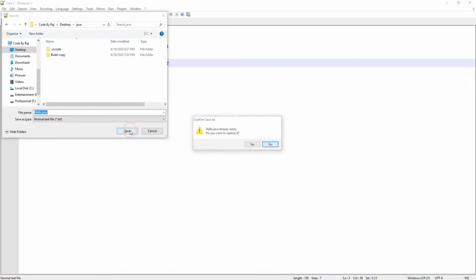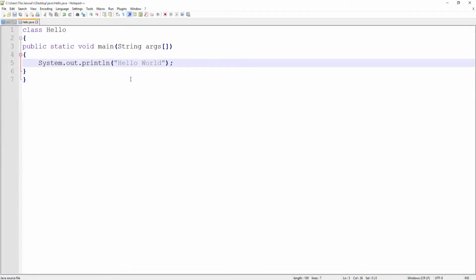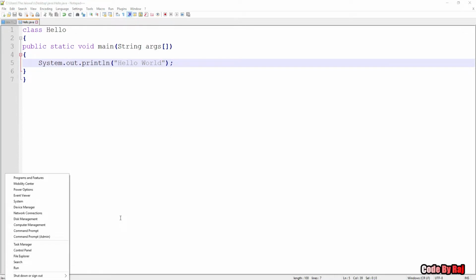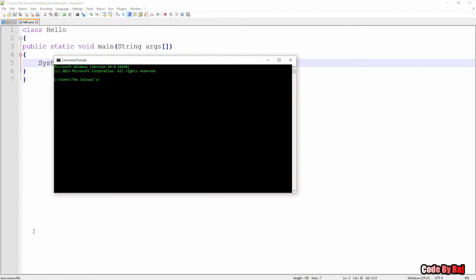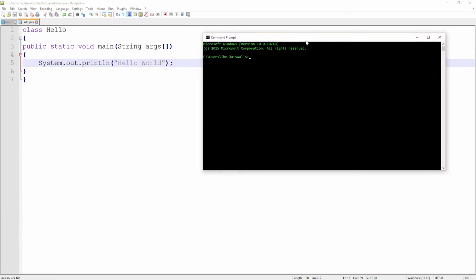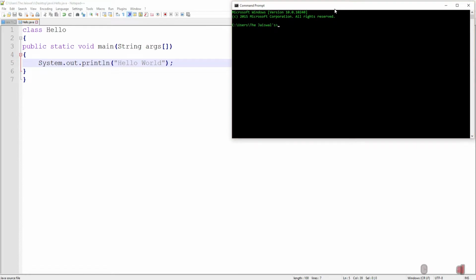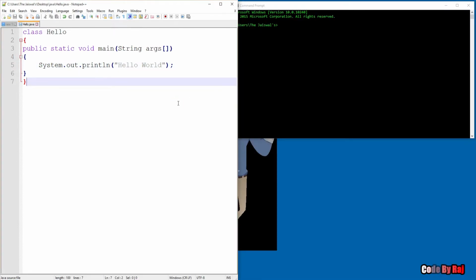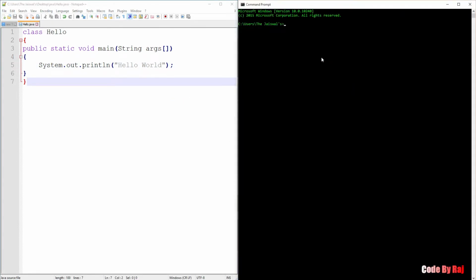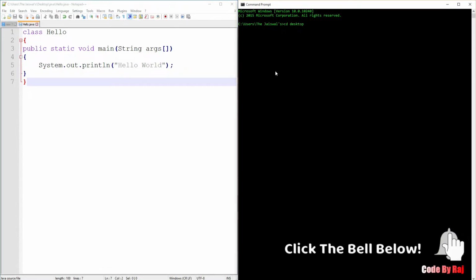Okay, so as you can see, my class name is Hello, so I'm going to name it Hello, and then I'm going to make sure that it is a Java file. Now click on save. So after that we need to execute our program. Before you execute it, launch your command prompt, go to the directory where your Java file is present first. Now here you cannot directly execute your file, so what you need to do is create a .class file which contains your Java bytecode, as we have already covered in my previous video.